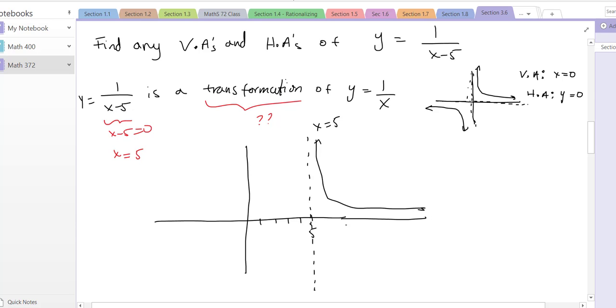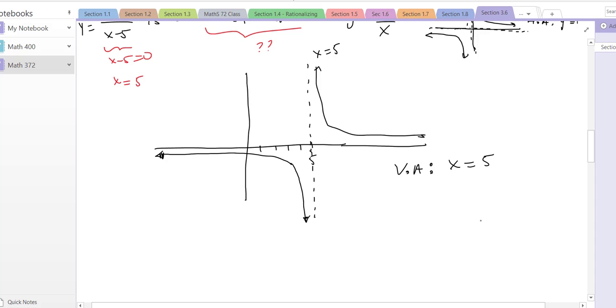For accuracy, you could find the y-intercept so that you know where it comes in. Does it go up? It doesn't, because we still have a horizontal asymptote, and that didn't change. So it's still going to have a horizontal asymptote at 0. You can also use test points to check it out. Once I know that my vertical asymptote is the line x equals 5, I can see what's happening as x gets close to 5 from either side.